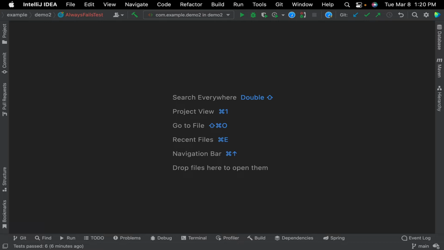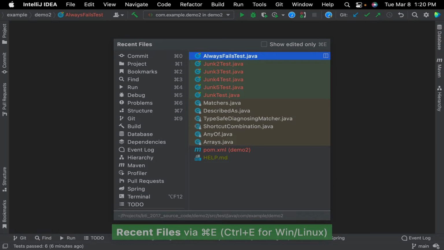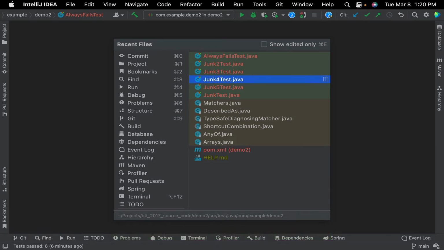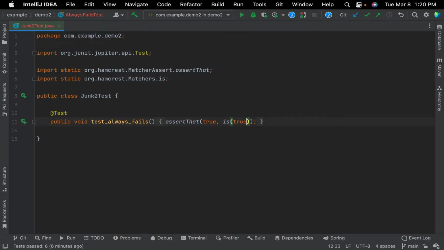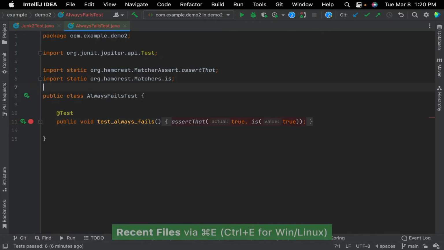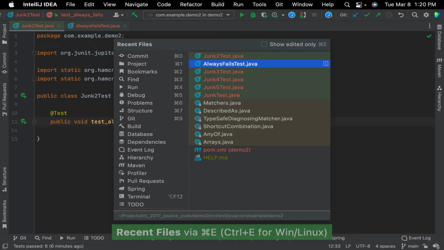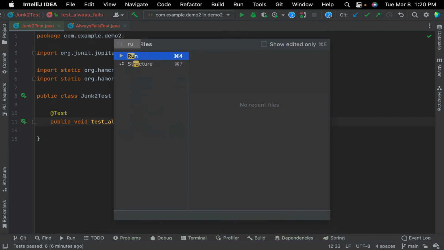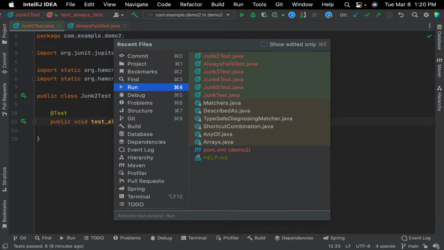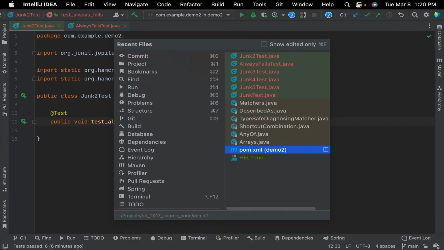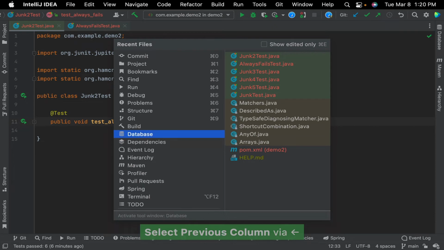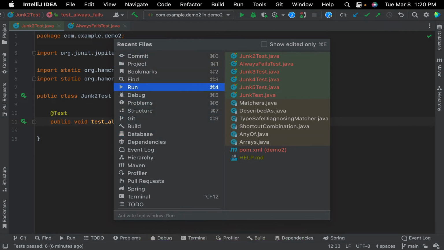Another one that I use quite a lot is Command E, which could be Control E on your platform. This shows a history of all the files I've opened. So quite often I go to one file, I do something, I go back to the previous file, back and forth. I'm hitting enter to select it. If there's a particular file I'm interested in, I start typing here, and it will help me find it. See, there's the POM file, for example. And the other thing I like about this view is that it tells you all of the shortcuts to some of the different views that are important.